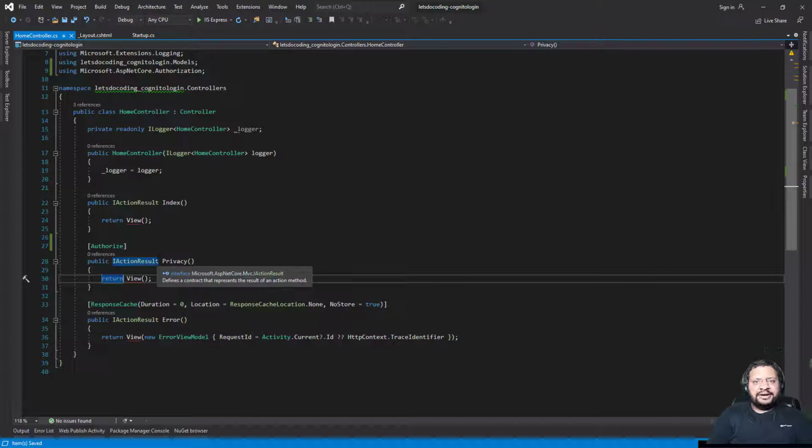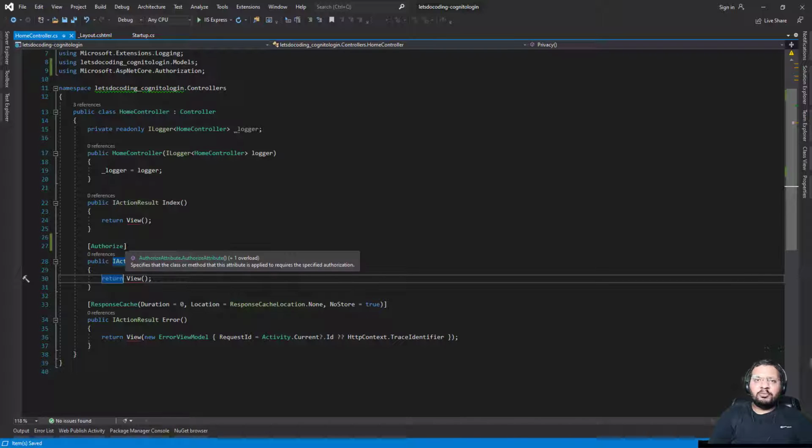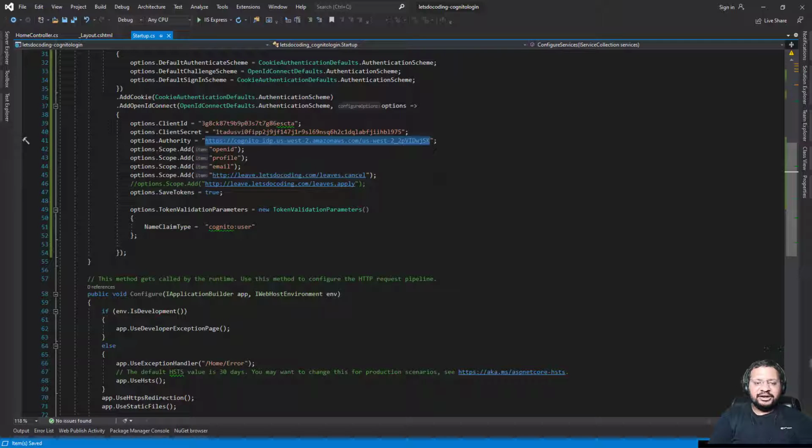If the user is authenticated, it is allowed to move in. We have not defined any roles or policies; in simple terms, we have not defined any authorization so far. So if the user is authenticated, it will be allowed to move in. If not, then again, as we have seen over here, the application will first see what my default challenge scheme is, and once that is identified, then what my default sign-in scheme is.